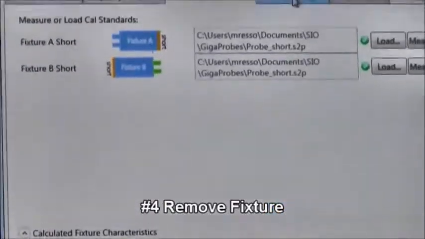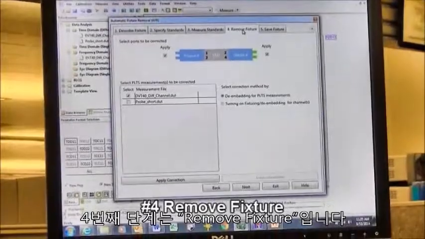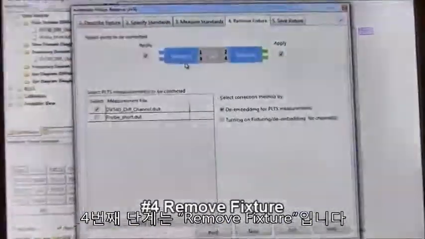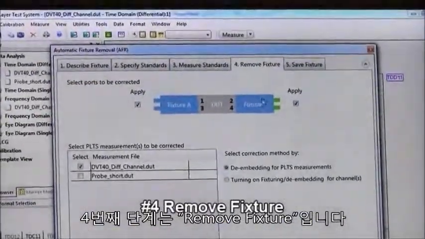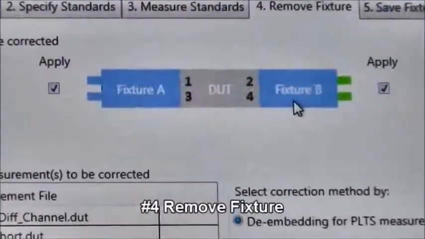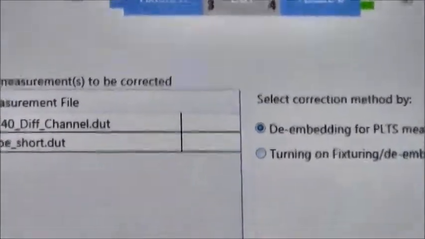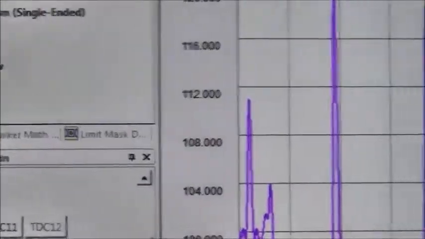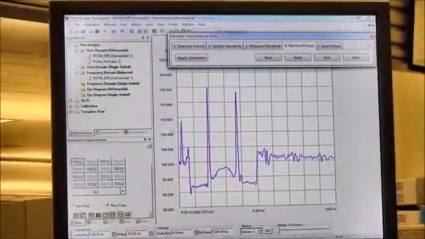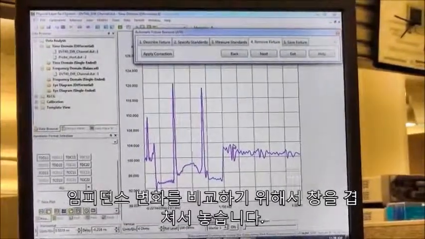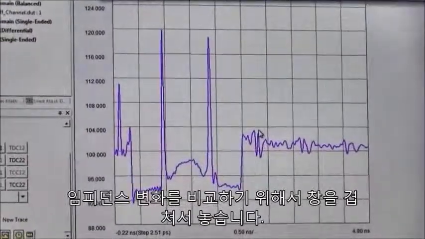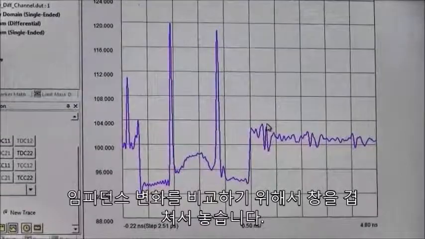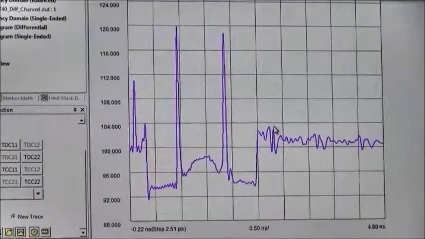And now we go to removing the fixture. In this case, fixture A is really probe A, and fixture B is really probe B. What I want to do is semi-collapse this dialog box and show the impedance profile of the complete channel before I implement AFR, before I remove the probes.